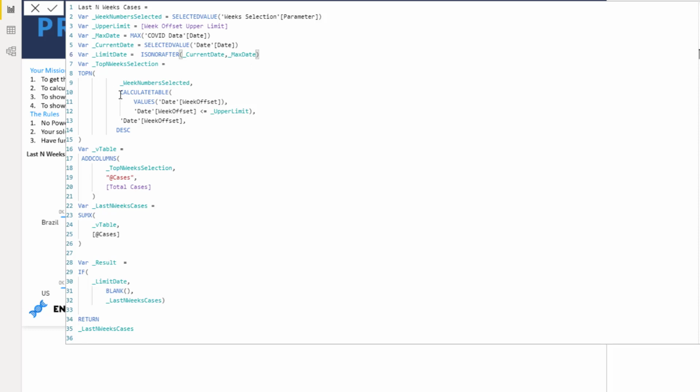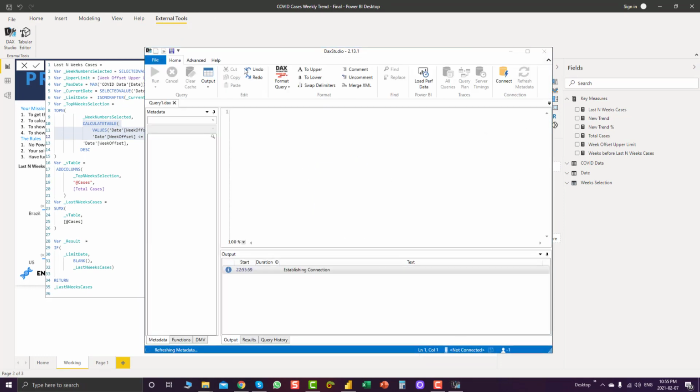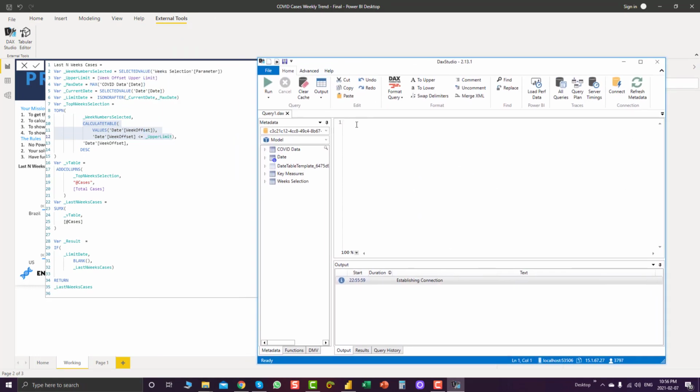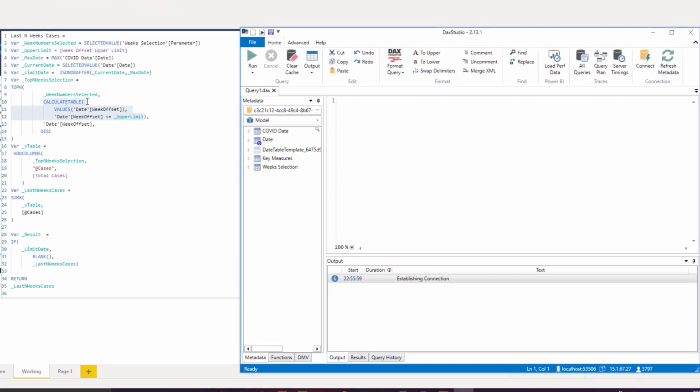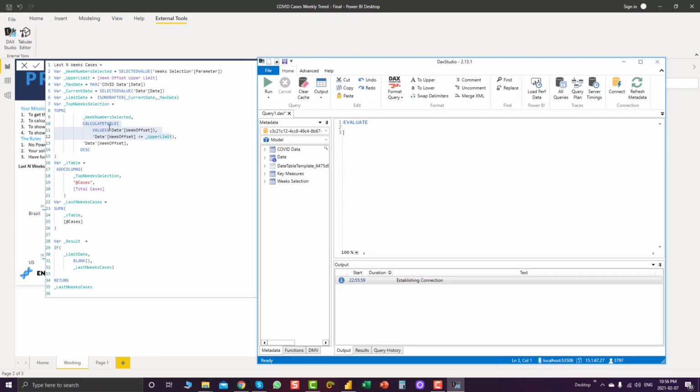So for that, I used a calculate table function. It is better to create your virtual tables in DAX Studio. So we will go to DAX Studio and see how the result looks for the calculate table function. Evaluate.